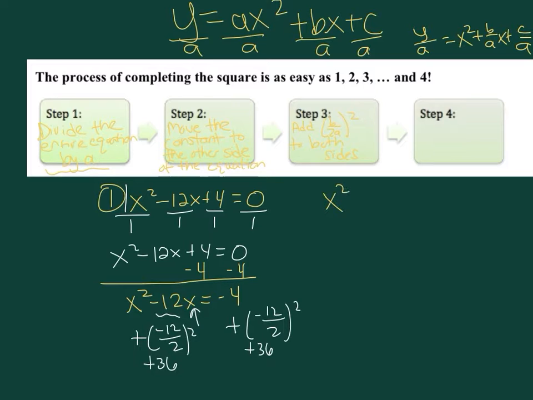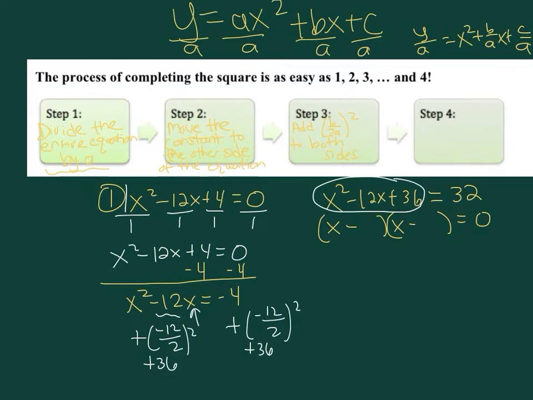So on the left side, I'll have x squared minus 12x plus 36 is equal to, well, negative 4 plus 36 will give us 32. So this left-hand side is now a perfect square trinomial. It's going to factor into, well, x times x is x squared. I know I need 2 minus signs here, since there's a minus here but a plus here. So we need 2 negatives to multiply to a positive, but add to negative 12. And we need 6 and 6, so then it multiplies to 36, but adds to negative 12. Ooh, and I didn't mean 0 over here. Sorry, I mean 32.